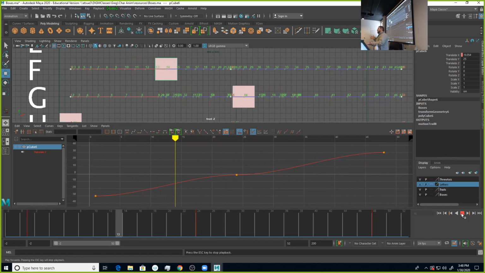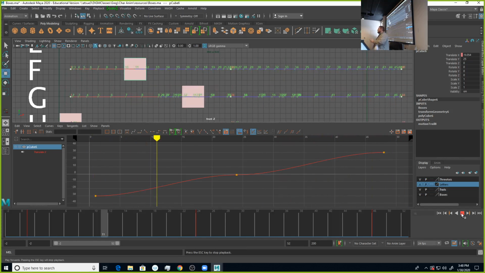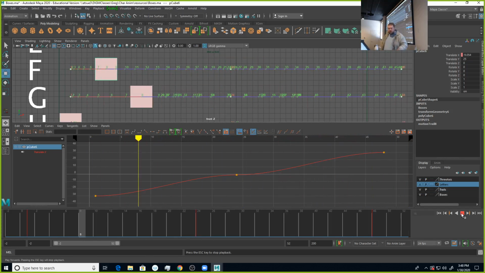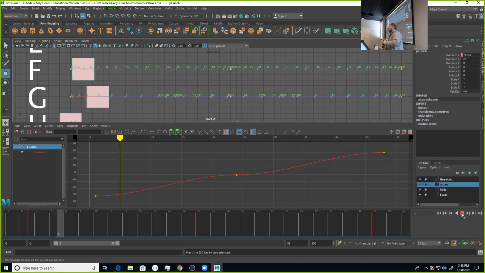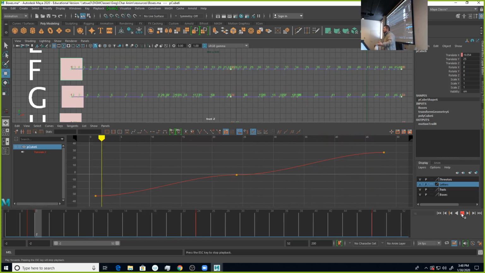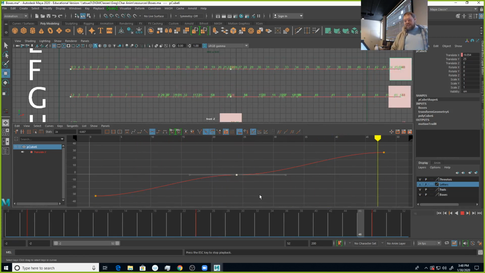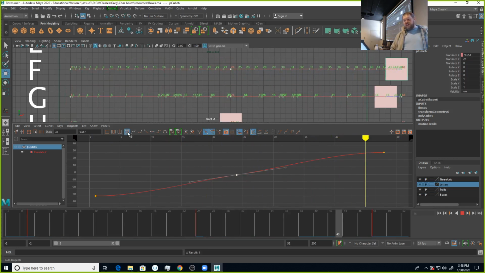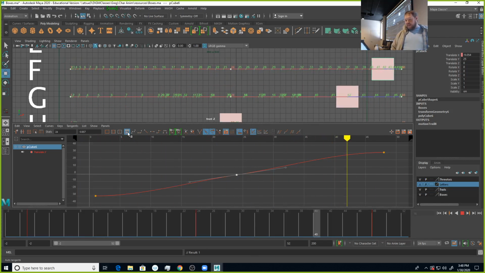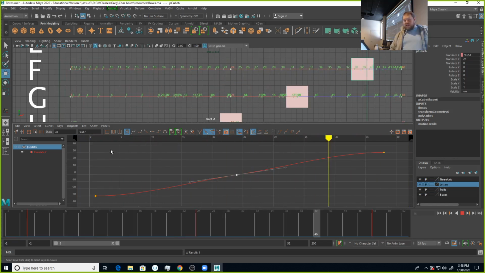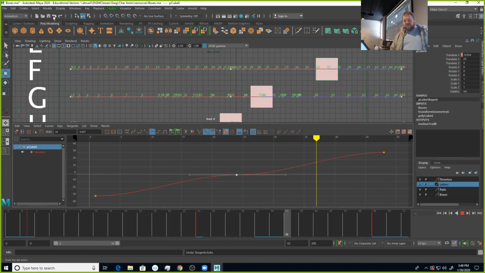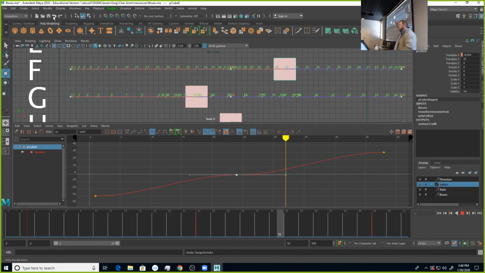Now this is really handy to recognize because this is just the change in a motion's velocity, and how quickly a motion is changing. The interesting thing is if I were to just grab this and hit auto tangent on that, that's A again. All this really means is we have a hesitation through the middle of that move.